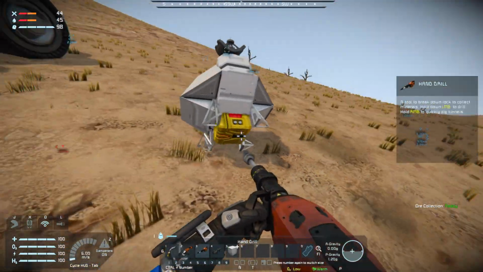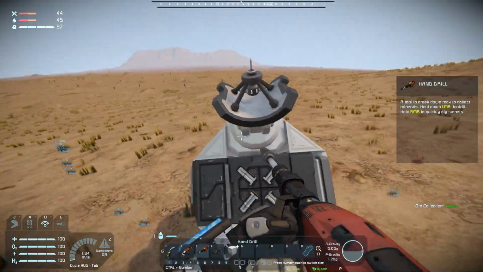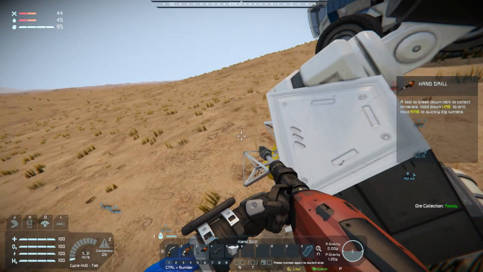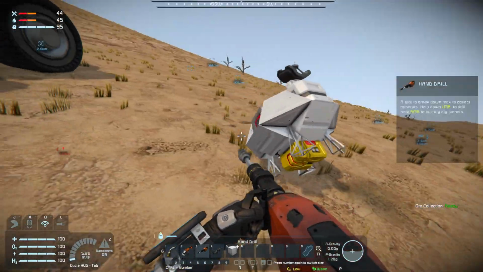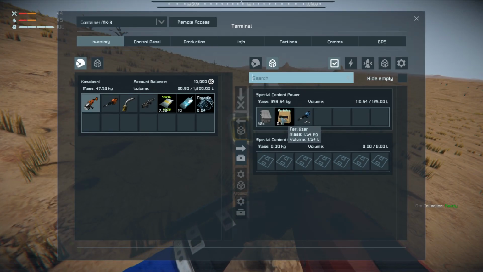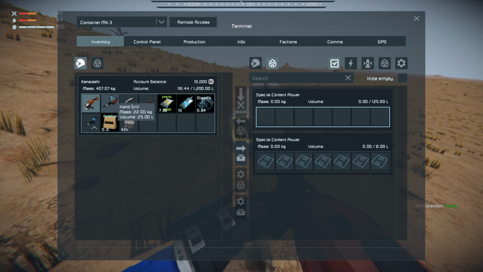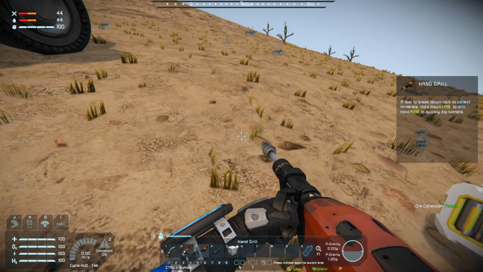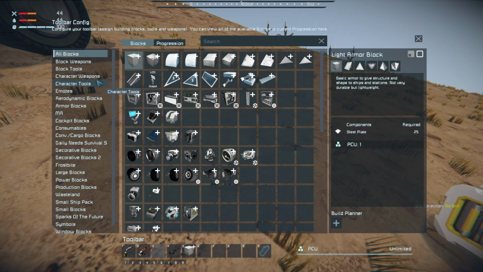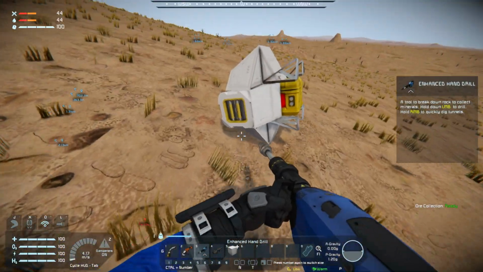Is there a way for me to hack into this? Come on. Get me access to that cargo container you have. Yeah, there we go. Ooh, fertilizer. Hey, enhanced drill! First upgrade. Hell yeah, let's put that on. Character tools. Enhanced drill. Yeah!